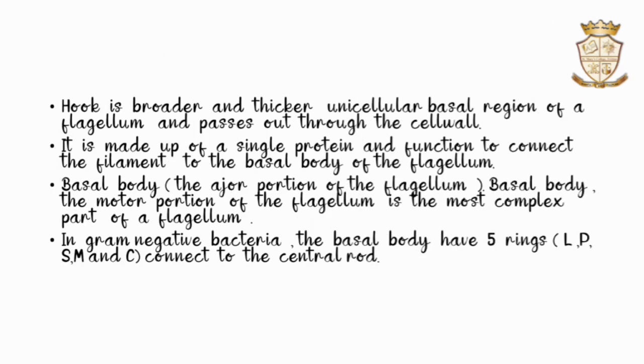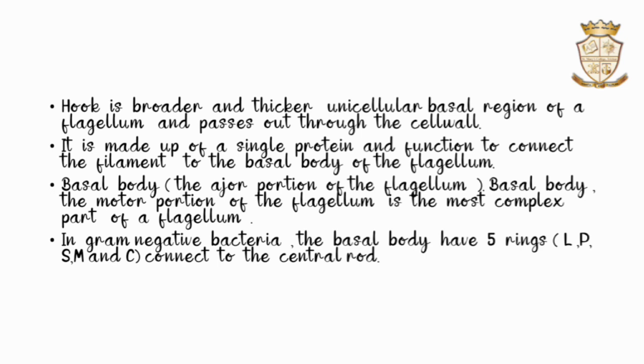The hook is the broader and thinner unicellular basal region of a flagellum and passes out through the cell wall. It is made up of a single protein and functions to connect the filament to the basal body of the flagellum. The basal body is the major portion of the flagellum. It is the motor portion of the flagellum, and it is the most complex part of the flagellum.